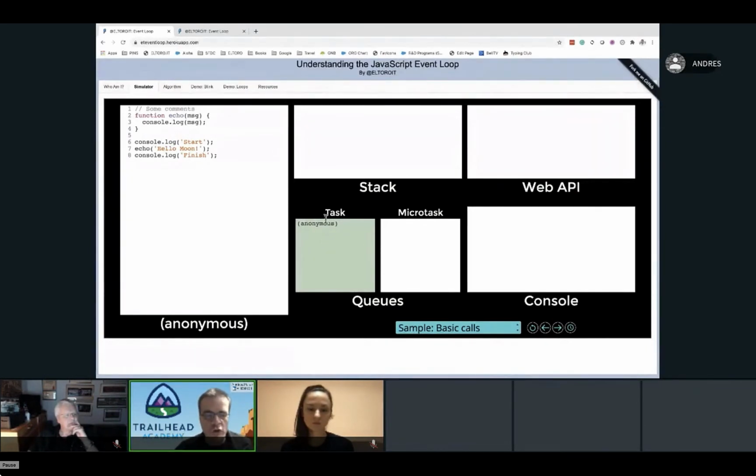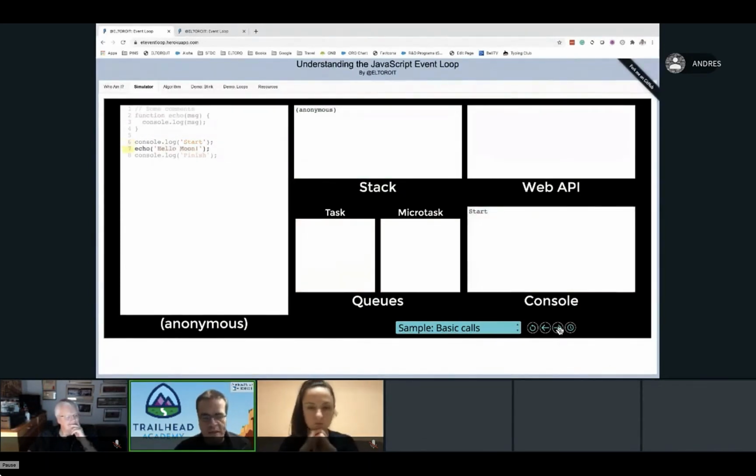It's going to create a task and queue it for the anonymous block. Because the stack is empty, and only if the stack is empty, it will execute the first line, which is this console.log. So in the stack, we push the anonymous frame, and we print out start.